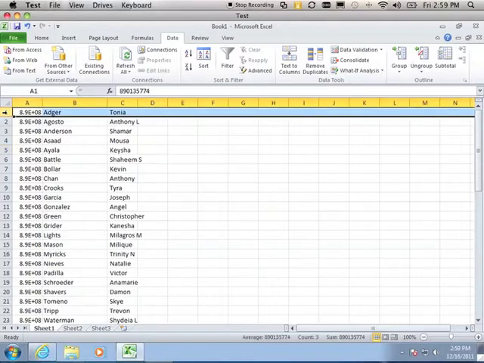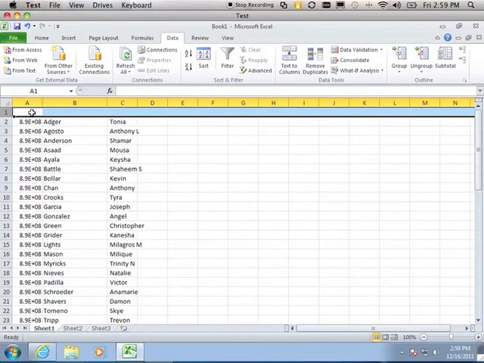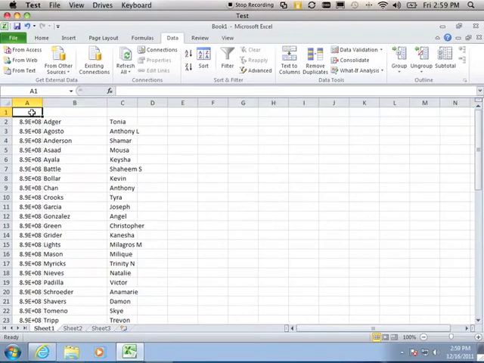We have to tell Excel what each piece of data is. So click on the first row and then right click and choose insert. Again, you have to right click right on the number 1. And then we're going to label these, just what each piece of data is. You don't have to put in last name, first name, you just need to put last and first in. Sorry. Alright, we're good to go.